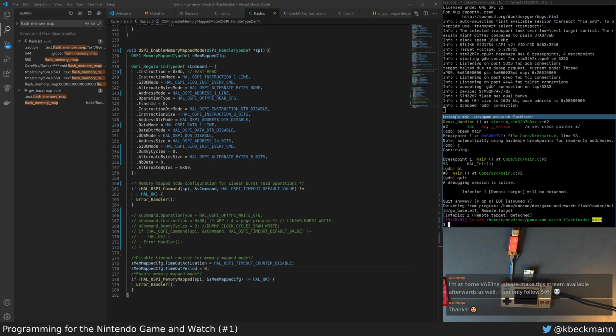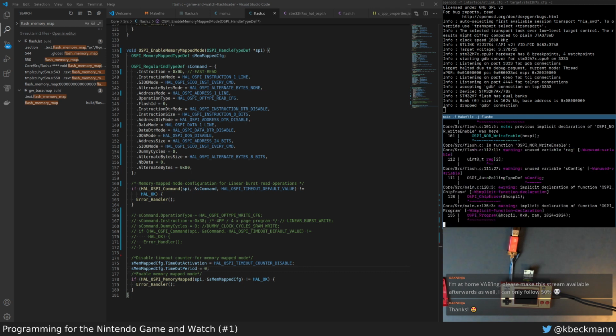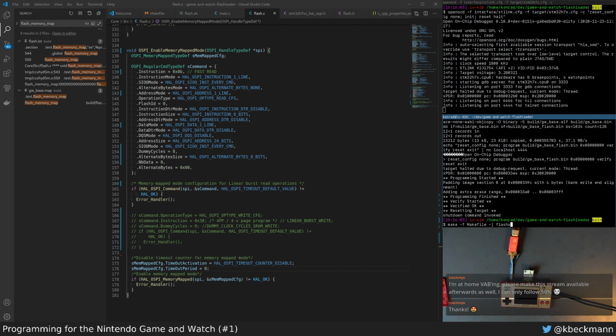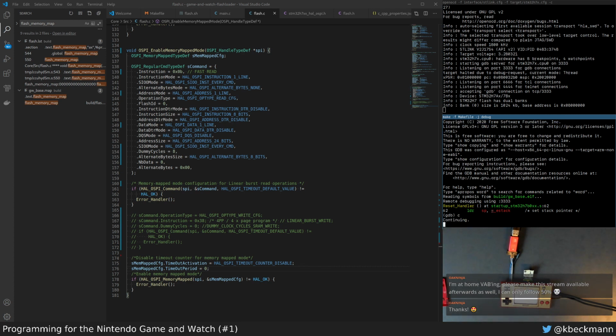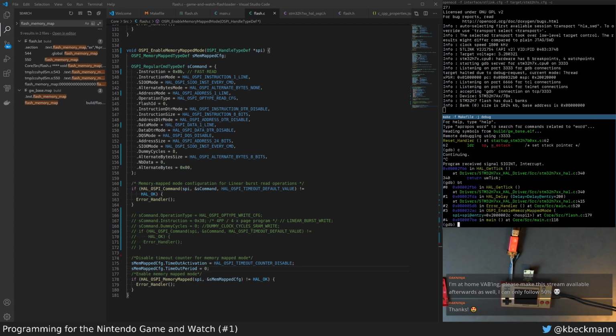Okay, I think we're ready to try this. So we flash it, and we open the debugger. It seems to get stuck somewhere. Okay, so it actually failed. As you can see in the call stack, we entered the error handler, which we came to because of the memory map mode. So it actually failed on line 179. For some reason, this is not HAL okay. So let's step inside here and check it out.